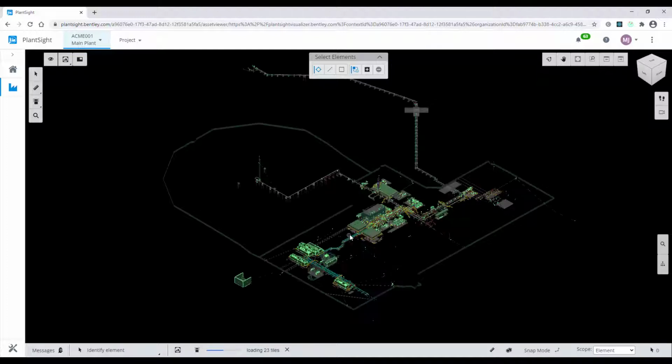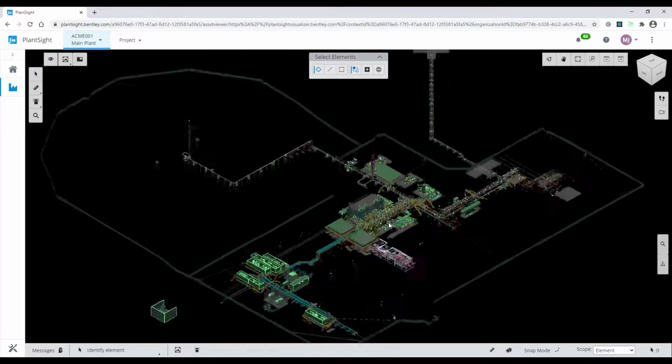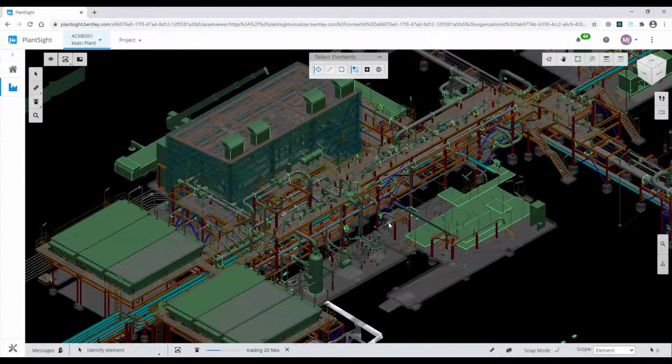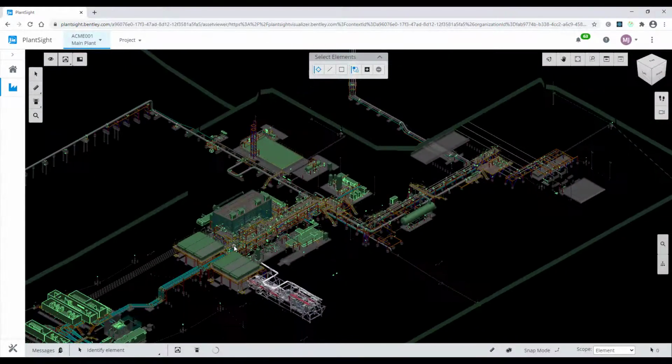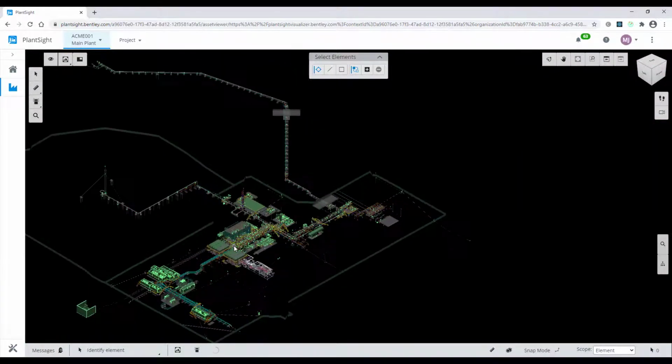With PlantSight, you eliminate disconnected data in a plant. Pulling together data from multiple sources and consistently analyzing data has never been easier. In the past, engineers did not have easy access to detailed engineering models. 3D models were not kept up to date since delivered by contractors when plant was built. PlantSight makes it easy to build the twin and access all multidisciplinary engineering data, 1D, 2D, and 3D, alongside operations data and keep it up to date in the digital twin.